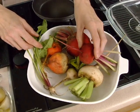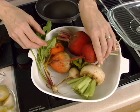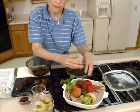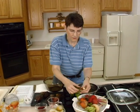You also notice we have a lot of different sizes, and for what we're going to do today, that will make a difference. I'm going to roast these. It's roasted beets with fennel oil. Because they're different sizes, you can't cut them in half or all the pigment will come out if you're using regular red beets. And so what I'm going to do is start roasting them at 375, but as some of the smaller ones are done, I'm going to start taking them out. So you'll check them at 40 minutes, and then some of the bigger ones may actually take an hour to finish roasting. I've got one of the very small ones here.